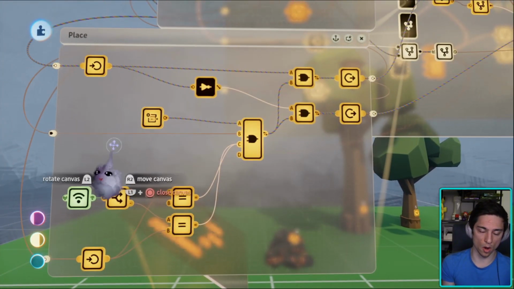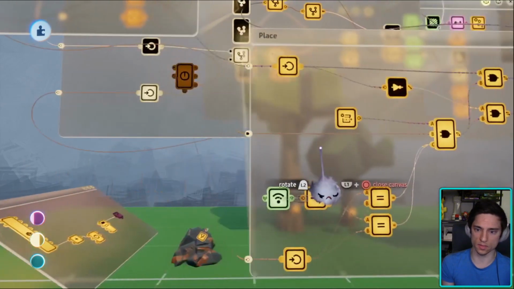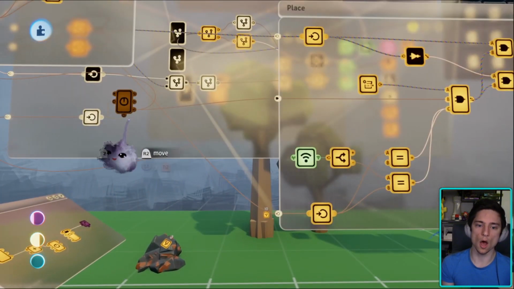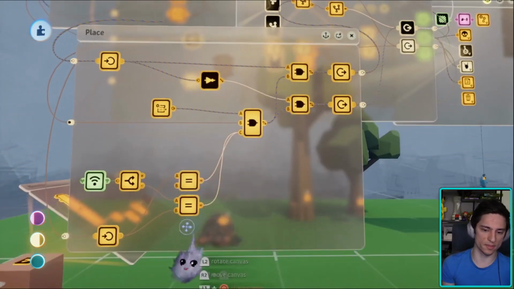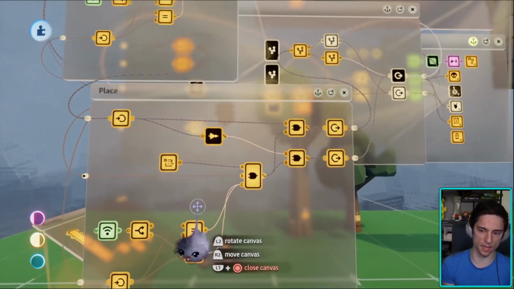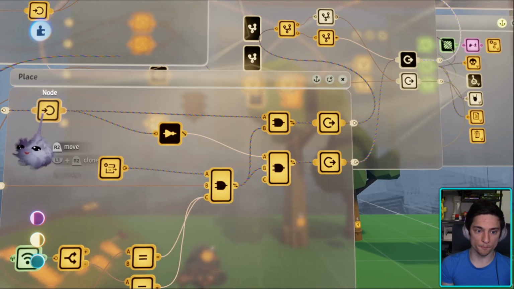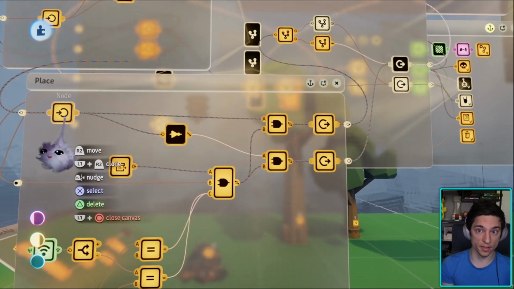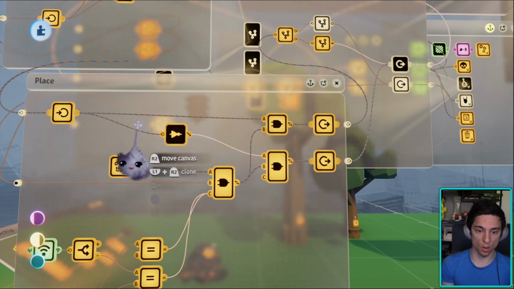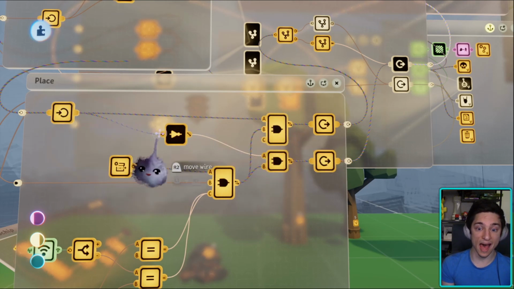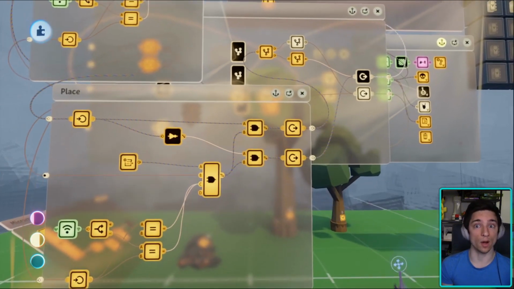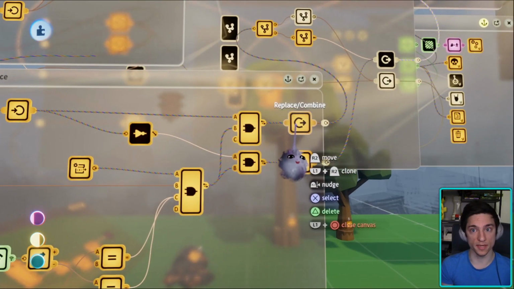X, and, I forget what this is. Oh, if we're grabbing something. So X, if we're grabbing something and if it's the correct equipment type, and are we hovering an item or are we not hovering an item? If we're hovering an item, we replace or combine.